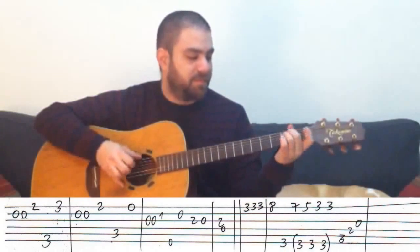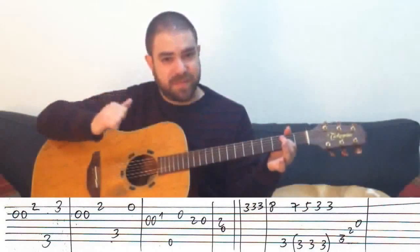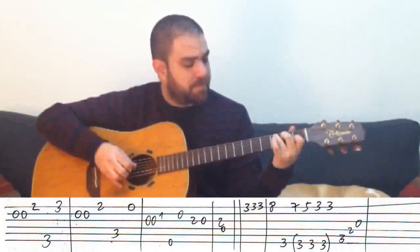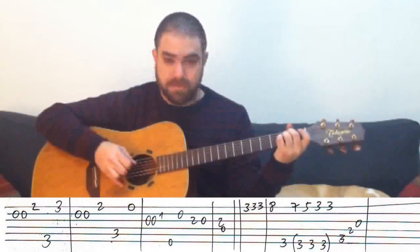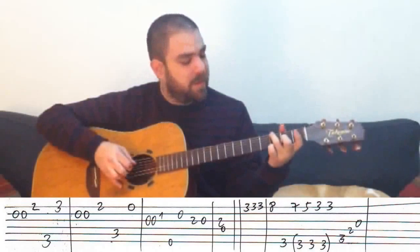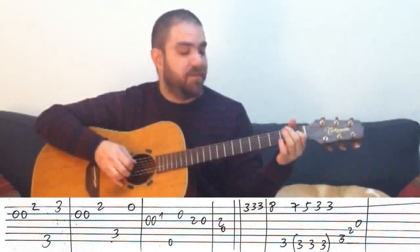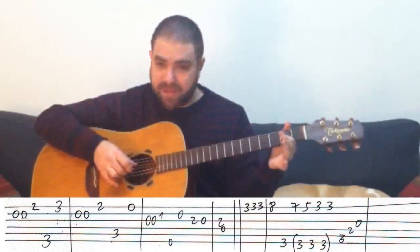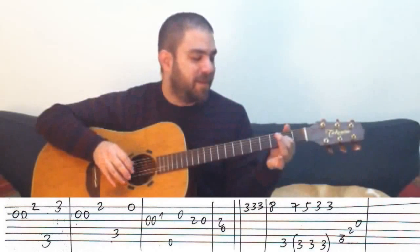The usual line with E minor, with the E minor addition of 2 and 0 on the G string, and then D5. Okay, the same ending as the previous two lines. So, B string, E minor, 2-0 on the G string, D5. Okay, I hope that was clear. Again, you don't have much time to fill anything, so you don't have to.